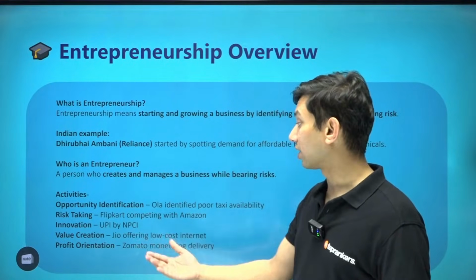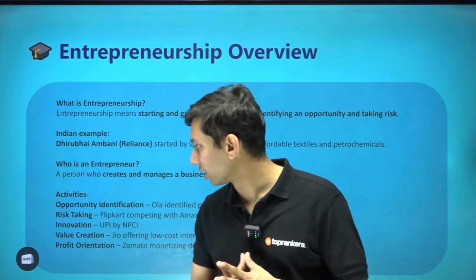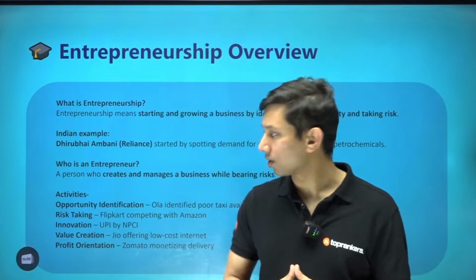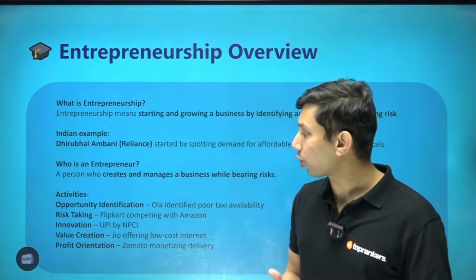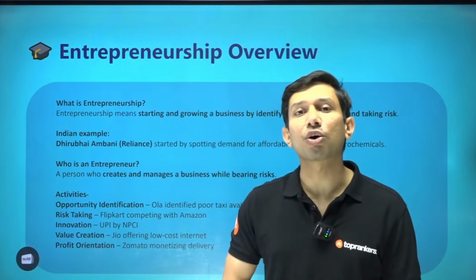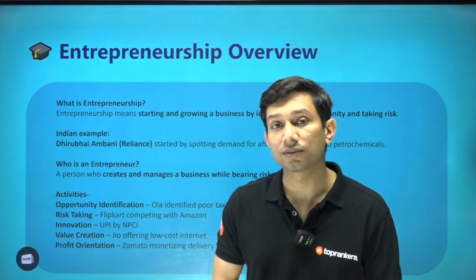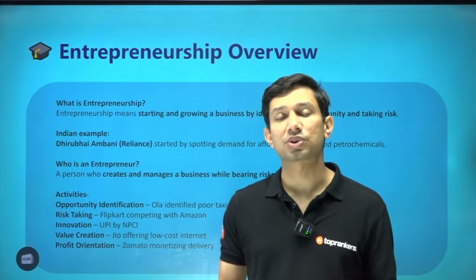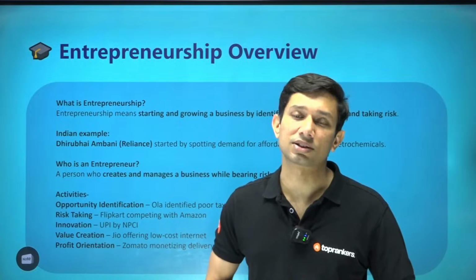Second is risk taking. Now, Amazon was in the delivery business of a marketplace business much before Flipkart was there. Hence, this was not opportunity identification. It was just the pure confidence that the Flipkart founders have in taking risk. They had a confidence that we can do something Amazon perhaps cannot in the market that we are in today. Even Flipkart owns a substantial amount of market share in the same market where Amazon operates.